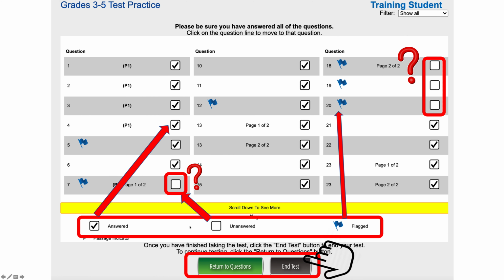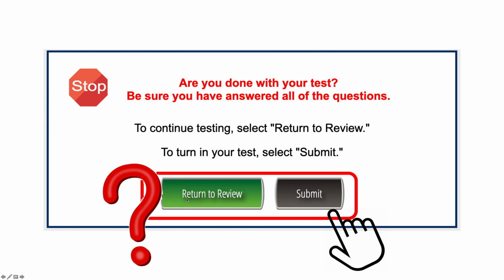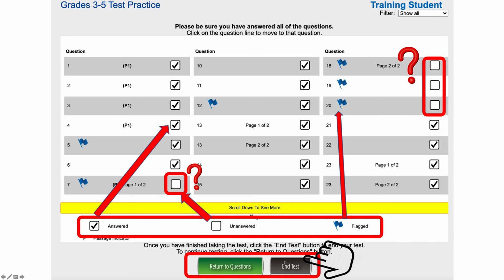So usually before you submit your test, you will have all of these check mark boxes checked. If you turn off your flags after you check them, you can turn off the flags again to leave that blank. It's not necessary, but the most important thing, of course, is that you have answered every single question. So all of these question boxes should have check marks in them saying you have answered the question, okay? So then you have options. You can either end the test if I've answered everything, and I wouldn't do that now because I didn't, or you can return to the questions.